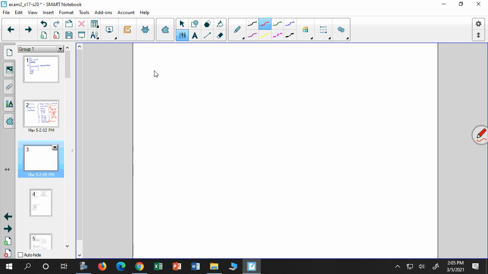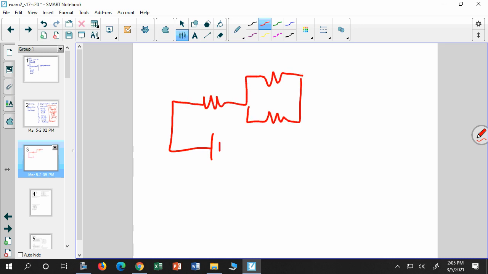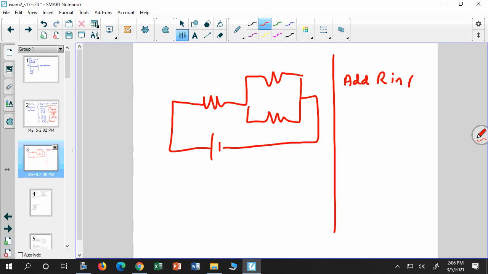So when I have resistors in parallel, or really in combination circuits, I think that's what you're asking, say I have a circuit like this, I have a resistor, and then I have 2 or more resistors in parallel. And then what happens if I take away a resistor? What happens to the current or voltage in the other resistors? So this is not intuitive, but if I add a resistor in parallel, the equivalent resistance decreases, because you're adding an additional path for the electricity to flow. Even if it's a huge resistor, you're still lowering the resistance.